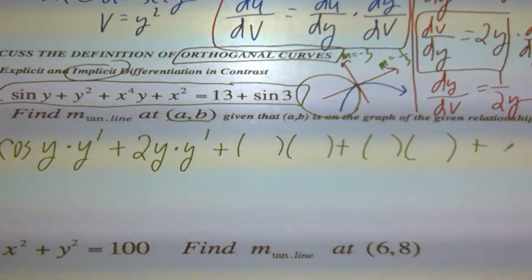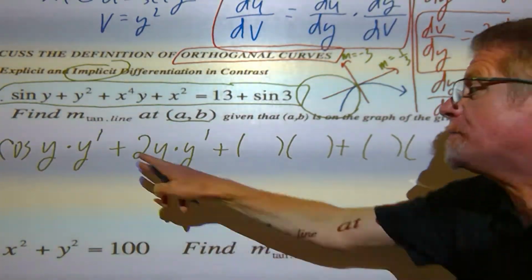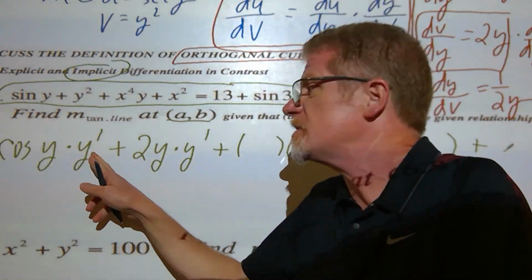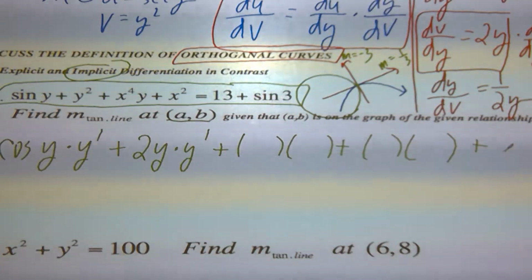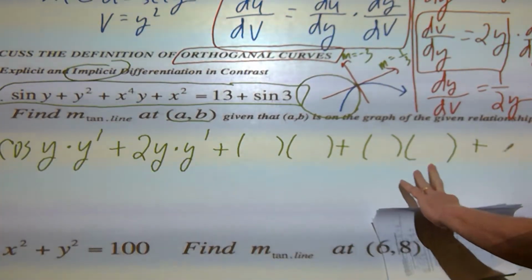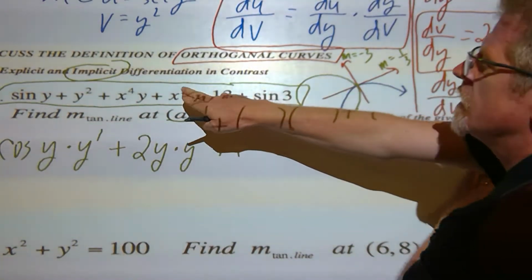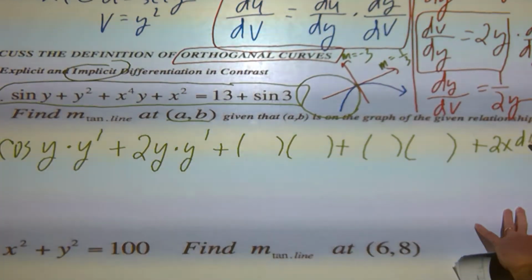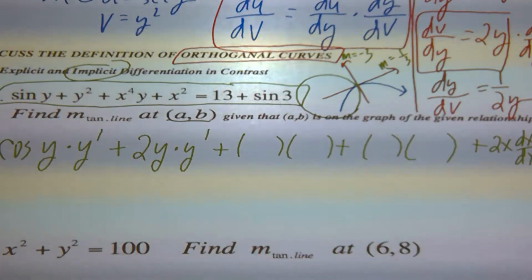Now, we are differentiating with respect to x. And when I write y prime, that's code language for dy/dx. I'm differentiating with respect to x. So let's leave part 3 just in skeletal form for now so we can get the big picture. Part 4 is the derivative of x squared, which is 2x dx/dx, and dx/dx is just 1.